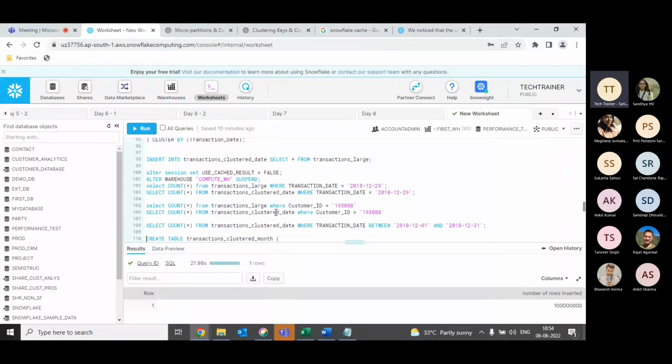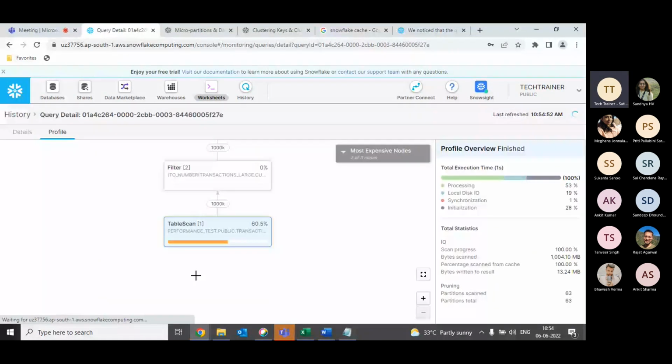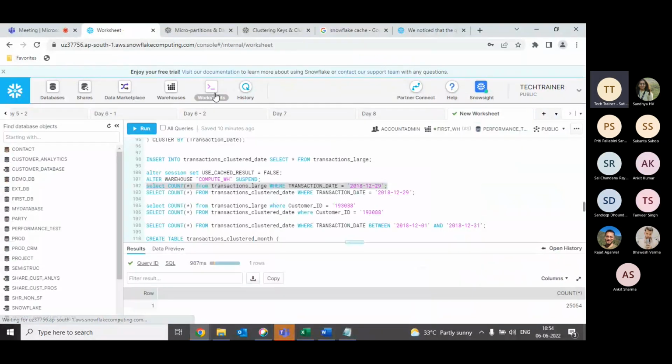That is the reason if I do select star from transactions large, or I'm randomly doing something on transaction date, it still shows... sorry, I need to do it on the transactions clustered table. Before that, just observe this.